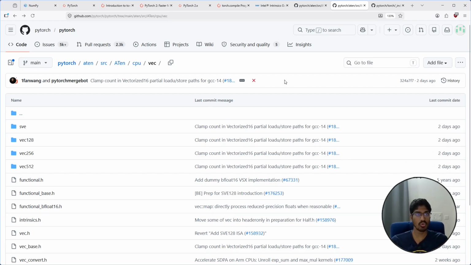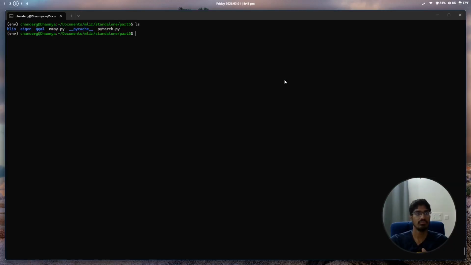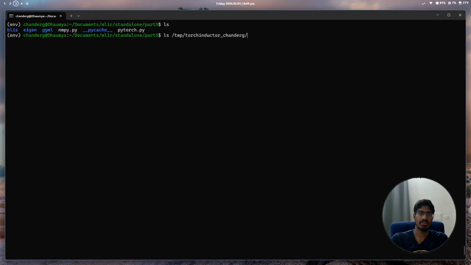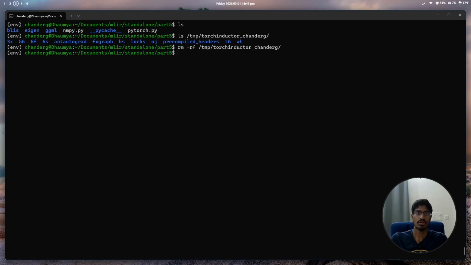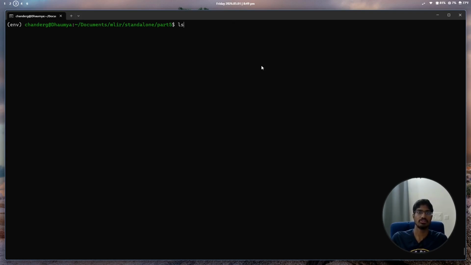Okay. Now I want to show you finally, basically we're done with eager. So I want to spend a little bit of time on compile. In compile, the first thing you can do is look at the files you get every time you run compile, in a folder with the stem torchinductor something. It adds your username, but torchinductor is the thing you need to look for. So if you just run the code, you're going to have this folder. You see here, there's a bunch of intermediate files that are created. So I'm going to remove this just to show you that it's created when you run this thing, right? So let's run our version again.